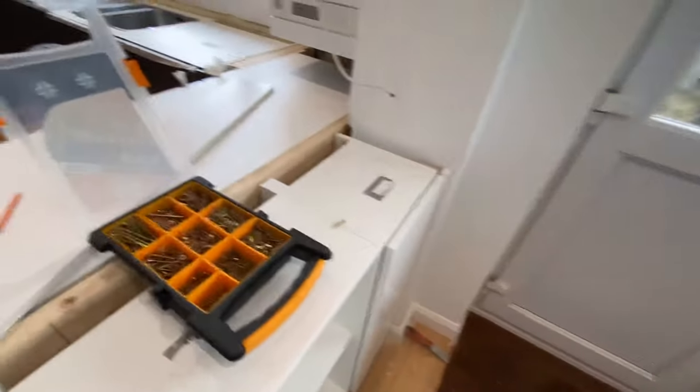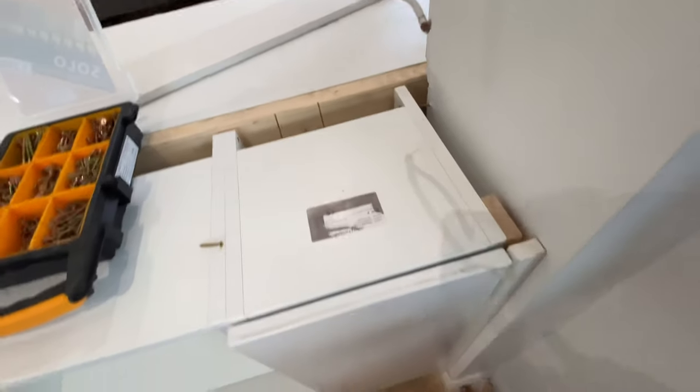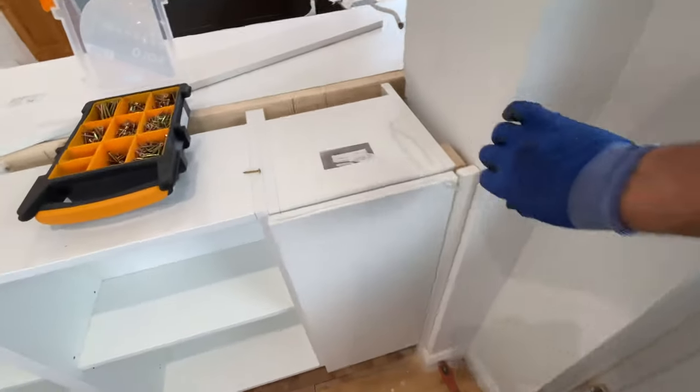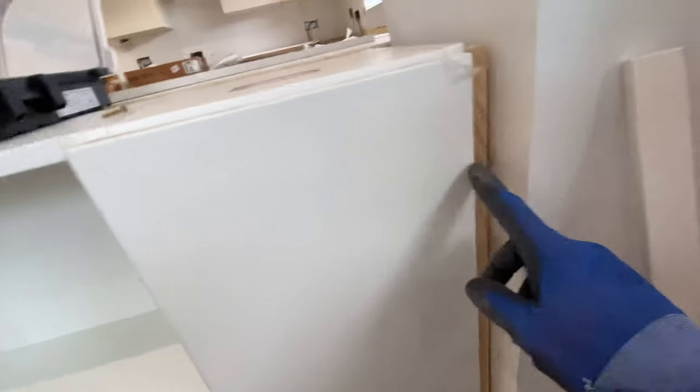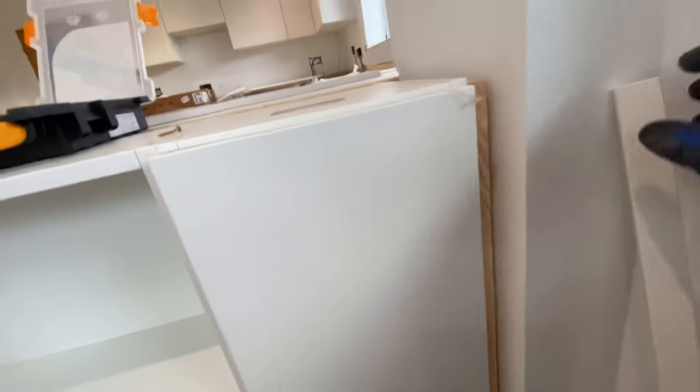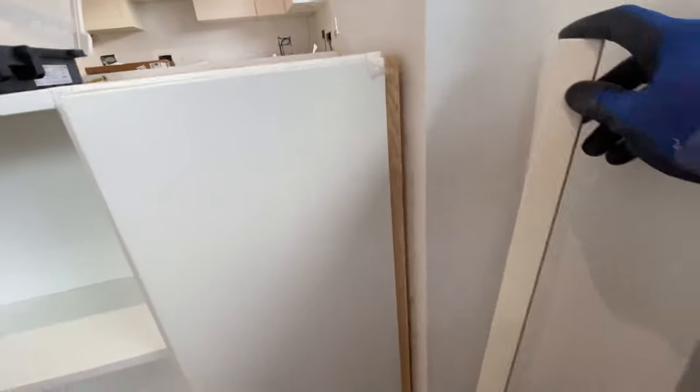Just want to show you doing this. Obviously, I've got a corner here. Got to put a corner fillet in. So just want to show you how I do it. There's obviously different ways of doing it. I've screwed a bit of wood to the back first. I could have screwed it to this first, but I've just done it. Screwed that to there, through there.